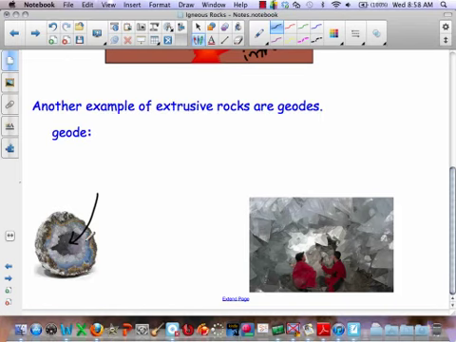Now, there are locations in Indiana, down toward the south, where you can go down by the roadside, and they have a lot of road cuts where a lot of the geodes are buried. So you can get off the expressway, climb up the hill, and take out geodes. So it's kind of neat. I'm going to pass these around for you guys to take a look at.